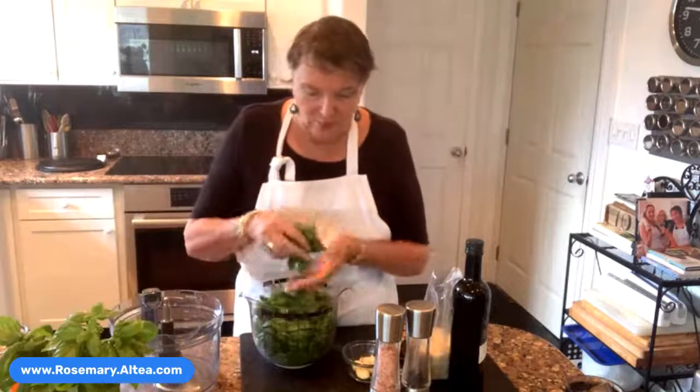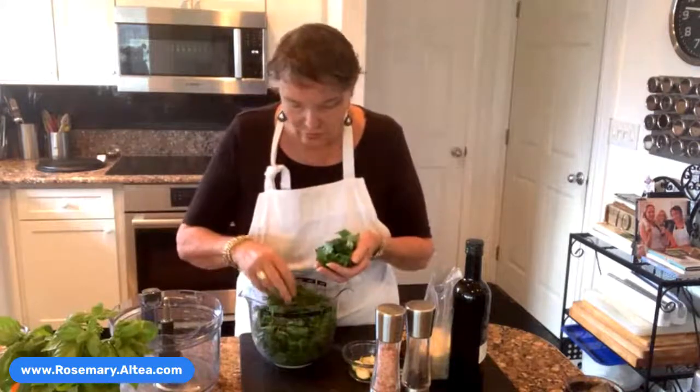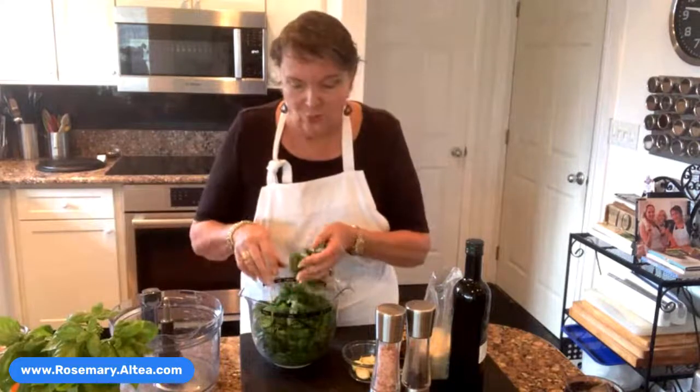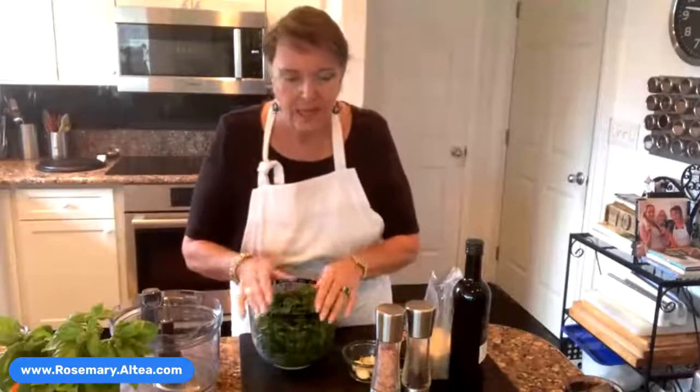in basil, but I also have, as you can see, in amongst all of this, I can't get it all out, but I have some parsley as well. So did you guess already? Did I spoil it for you? We're making pesto. We're making Rosemary's pesto with a little secret touch.